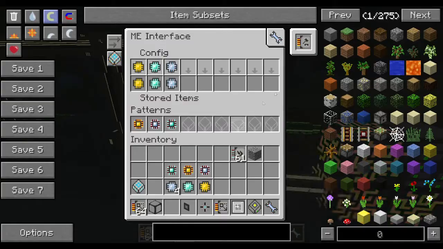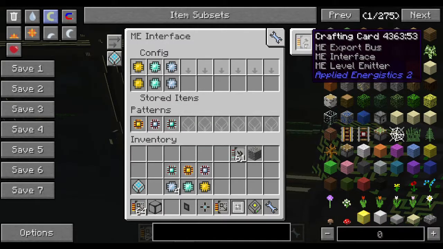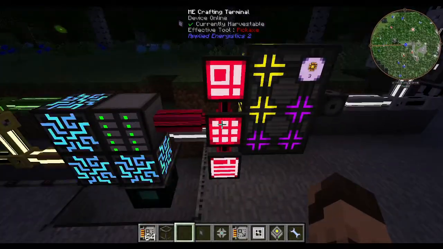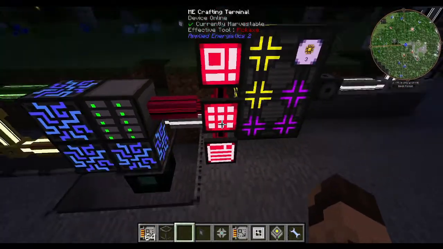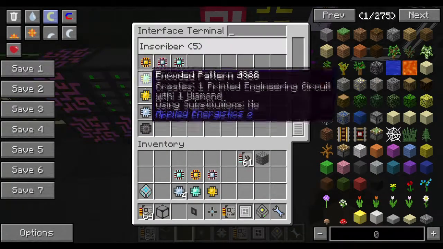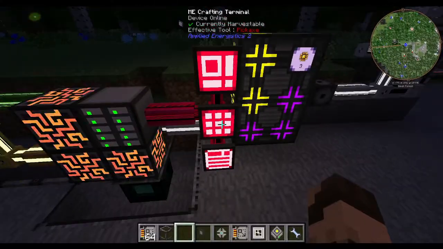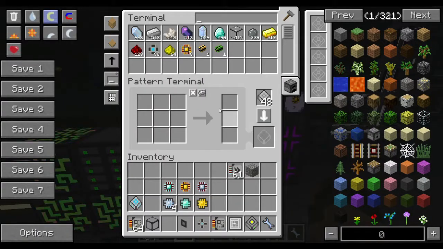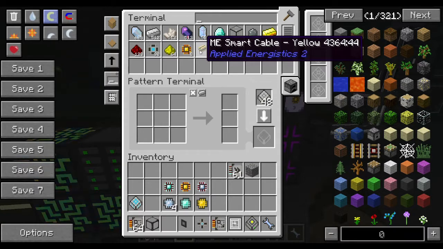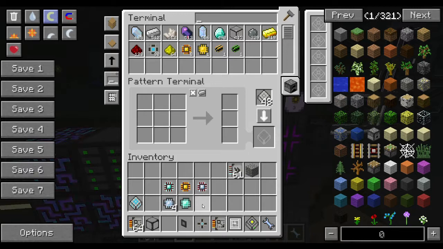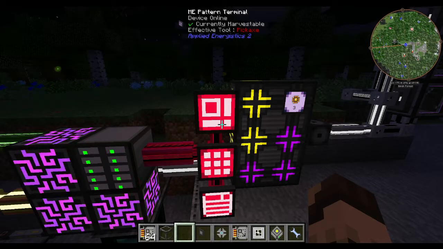Why is the gold not going in? I have the crafting card in. It's right there. Each one of those is different. So, I see, this is what I don't understand. There's not a gold piece. If I throw one in, will it drop it?